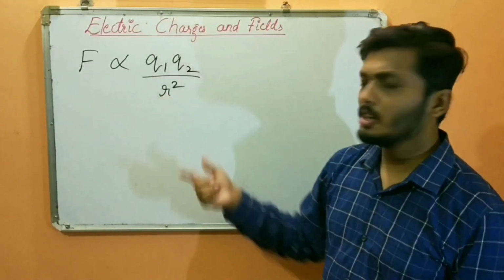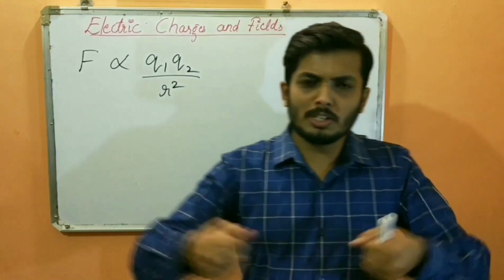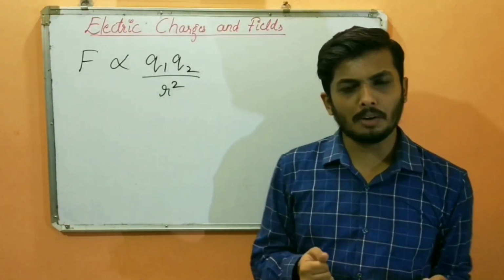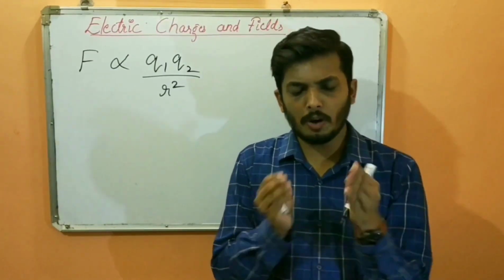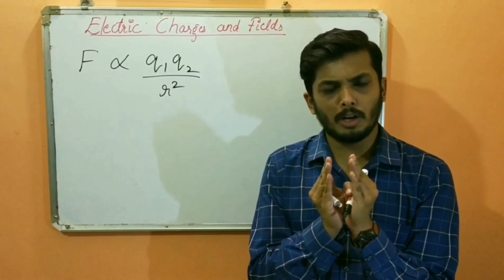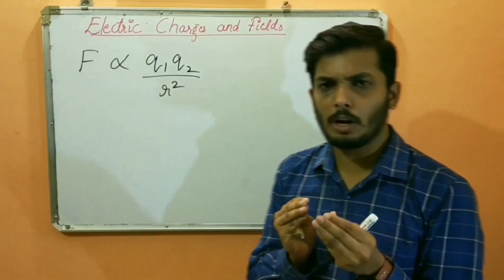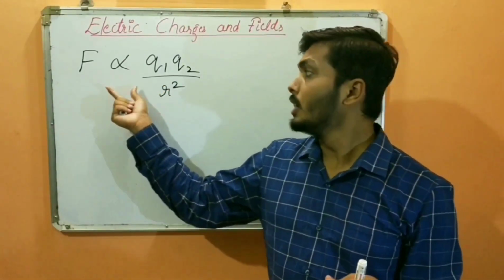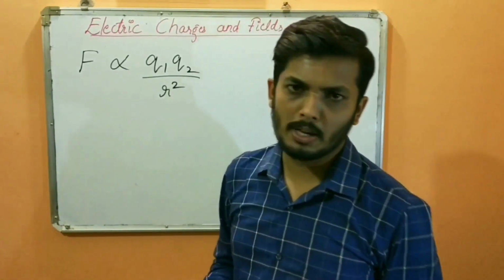Yes or no? Is it clear? So this is very easy to understand. If the distance is huge, if I keep one charge here and one more charge some 1 meter apart, then the force will definitely be weak. The same charge if I bring very close to me, maybe 0.1 meter, then the force will be stronger compared to that at 1 meter. Okay, so here we are not talking in meters. This force law is valid only in the order of 10 to the power minus 15 meter.